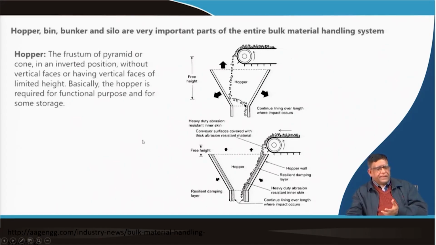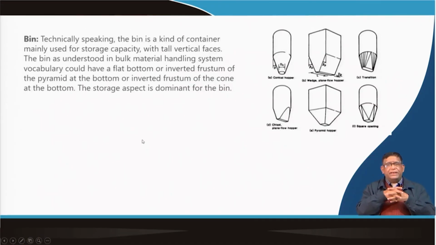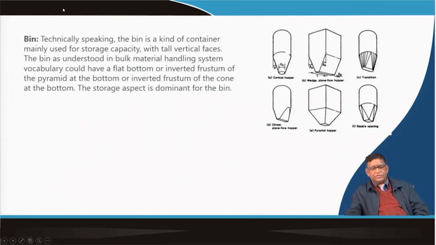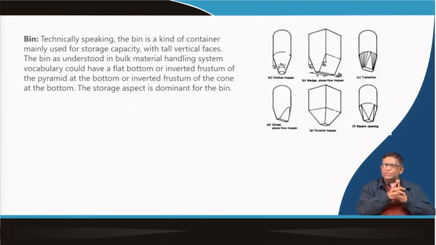Now, you have also seen bins, which are containers comparatively smaller, with different shapes and sizes. We talked about the cylindrical main vertical part, or a rectangular, sometimes square type, and at the bottom the discharge can be circular, rectangular or pyramidal. Different types of bins are there, and we have seen how they are used in the bulk material handling system.